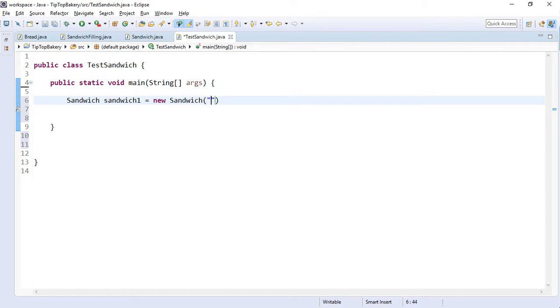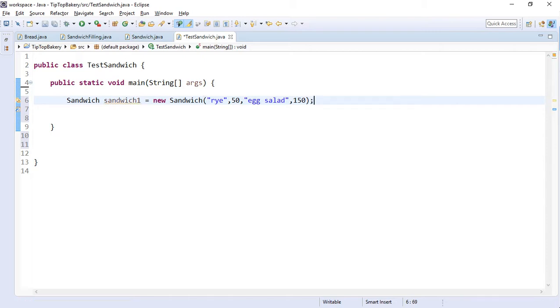I'm going to pass in the type of sandwiches. If you notice, in the UML we have three objects. In the project, we're supposed to create three objects of the sandwich type, and then we're going to pass that data to the sandwich class. So the first one here is rye, we'll call it rye, and 50 calories. And then we have the egg salad as the filling, and 150 calories for that serving.